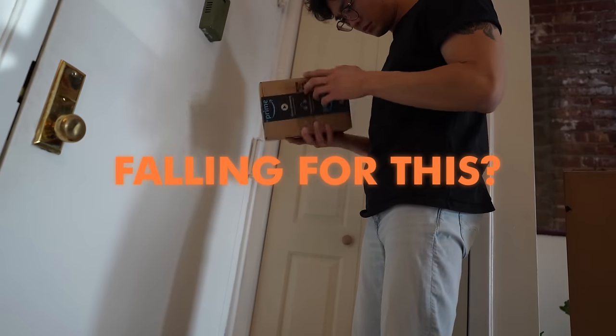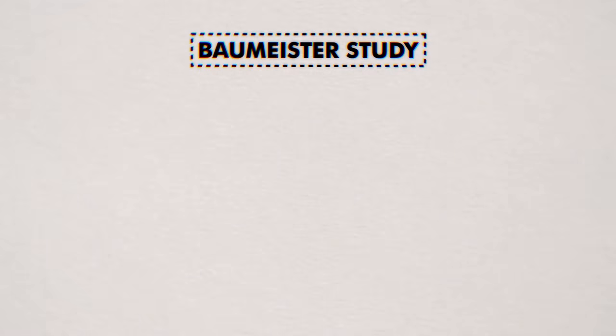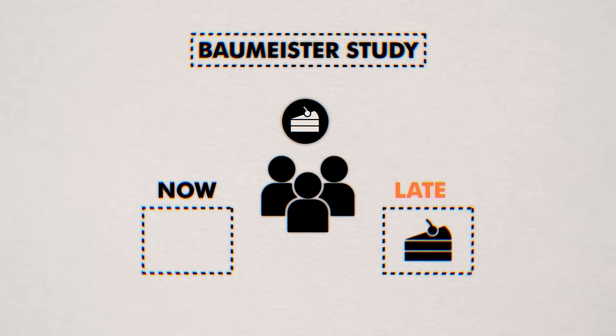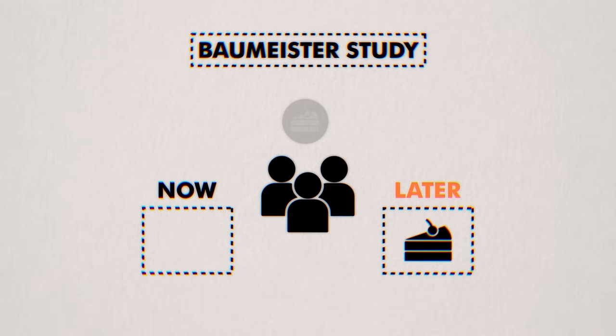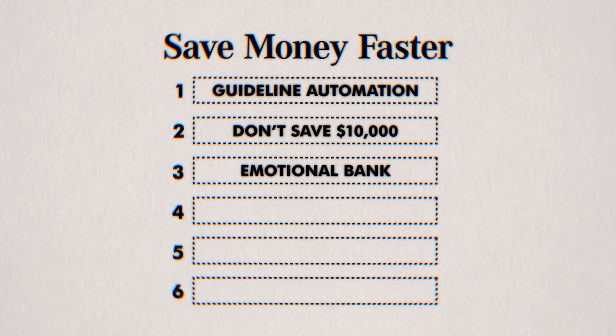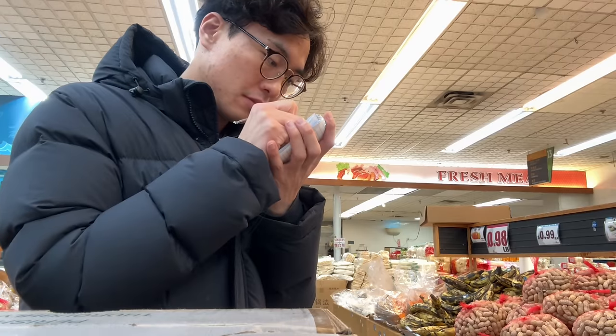But how do you stop falling for this? Author Baumeister and his colleagues studied people obsessed with chocolate cake. Instead of giving participants the cake right away, they were told they could have it later — and it worked. Their urge to eat the cake significantly subsided. The trick is, instead of stating you'll never make an unnecessary purchase again — which is an unrealistic goal — give yourself permission to get that dopamine hit by creating a 'Not Now But Later' list. Whenever I see something I really want to buy, I add it to the list, let my dopamine get its fill, and then wait 30 days before I buy it. About 92.7% of the time, after an item has been on the list for two weeks, I realize I actually didn't want it in the first place — it was just an impulse decision.